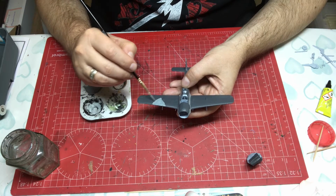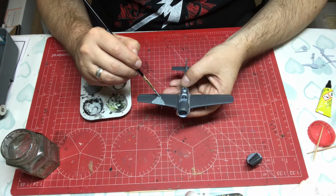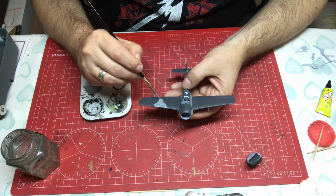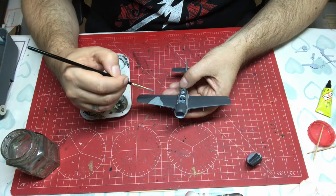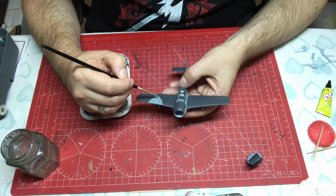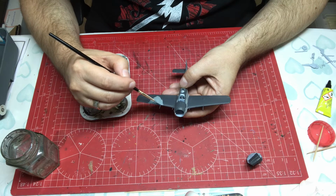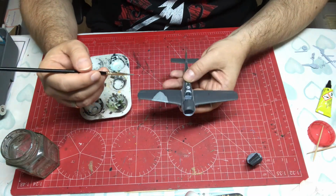So I like to work out to the edge. So it's roughly a triangle like that. I think we'll make it a little wider. And you don't want it too straight, it's a camouflage pattern. But don't make it too complicated either, because ultimately you've got to put a second coat over the top of it.